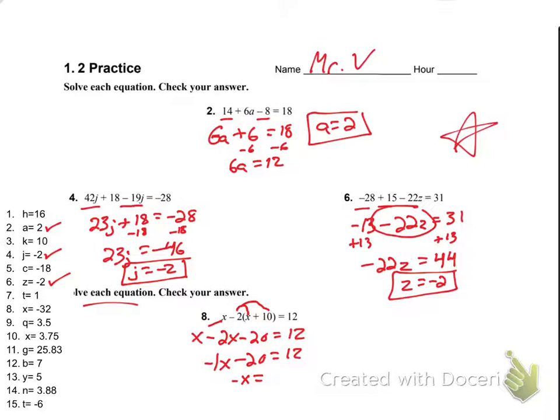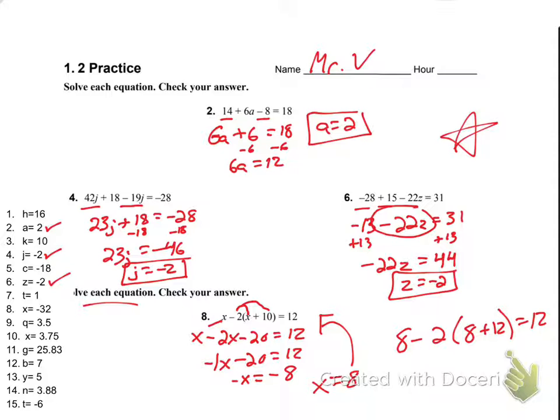let's see here, what did I do wrong? Positive, hold on. I was looking at the answer key real quick, and I think the answer key might be wrong, but I might be wrong. But if I add 20 to each side, I'll have a negative 1x is going to be equal to negative 8. I divide each side by negative 1 because I can't leave a negative variable. So I'll have x is equal to 8. Now I'm going to check my answer. So all I'm going to do is take this 8 and plug it into the equation. So 8 minus 2 times 8 plus 12 is equal to 12.